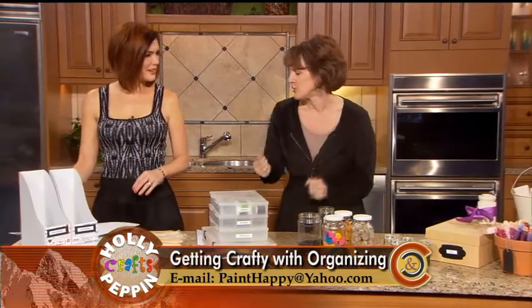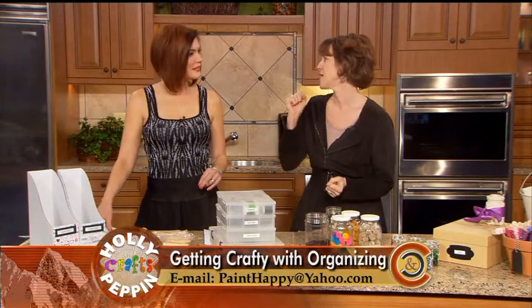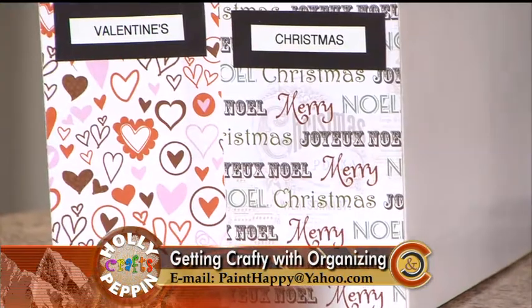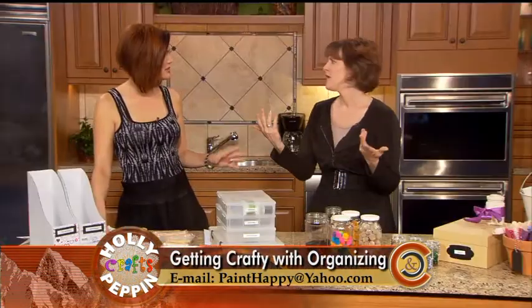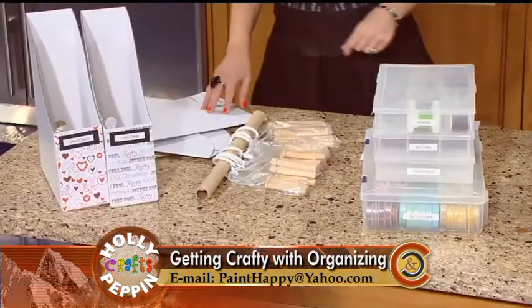Being visual too, I just want to glance over. I see the hearts. I know those are all my Valentine magazines. So I grab them. But then again, they look pretty on the shelf. You can pick this up at any crafting store. The craft stores have them. The organizing stores have them.